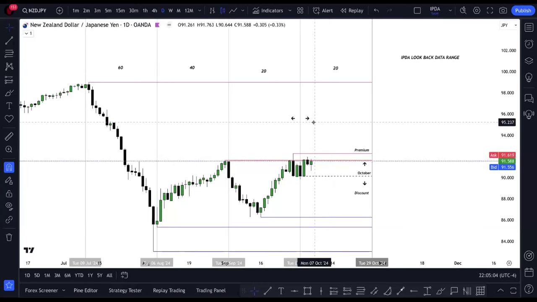That's one reason why I picked New Zealand dollar versus Japanese yen, because there's a rate difference of 5.50 between the two banks. That's crazy. Right, 5.5 difference. So that's great. Secondly, take a look at the seasonal chart. Right, seasonal tendencies. Are these currencies moving in different directions? Are they moving in the same direction? Let's take a look.